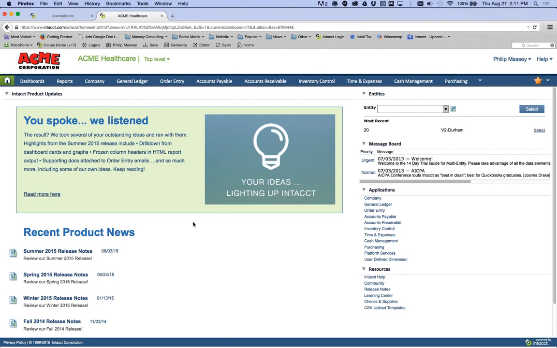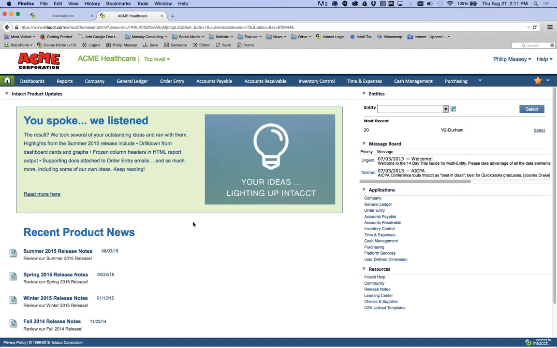Acme is a company that previously ran on QuickBooks. They were pretty unhappy with the way that QuickBooks would do its financial reporting, and that was one of the main reasons that they moved over to the Intacct application. Acme has multiple entities, and QuickBooks does not do a good job with multiple entities with consolidated financial statements.